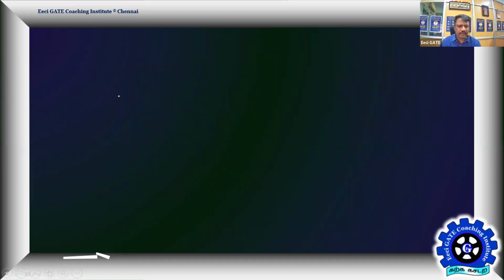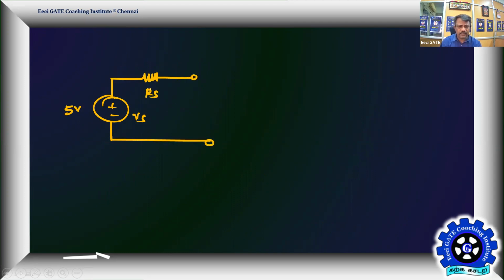So what is given between A and B? I have modeled this as a voltage source Vs of 5 volts. And here the practical source equivalent resistance Rs is equal to 250 ohms. This is still your point A, still your point B. Now you're going to replace A and B by what is given. You have a resistor of 1 kilo ohm, you have a battery of 10 volt. That's all. So this is how you need to help yourself in the examination. In the examination, no one will help you, only you have to help yourself.